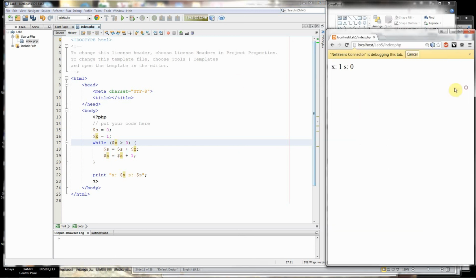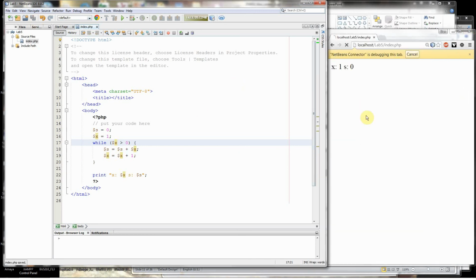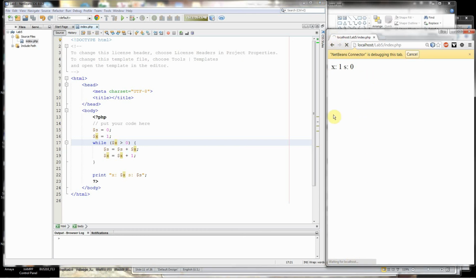Now, PHP actually has a provision for this. If you try actually running this, it'll run for quite a while. See, it says waiting for localhost. And it's just going to spin. See how it's spinning here? So we're in an infinite loop. But after a little while, it'll time out. And it'll say, I've exceeded the maximum amount of execution time. It's a little bit of a protection.